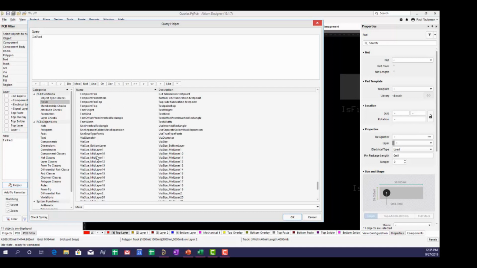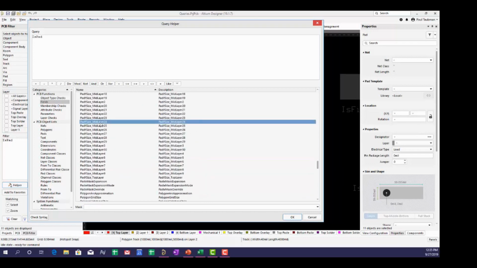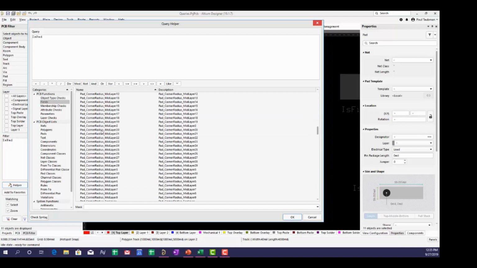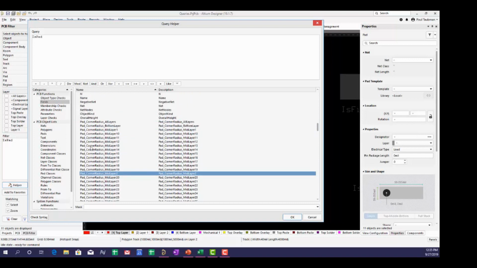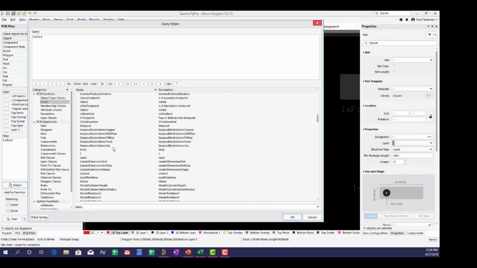So instead of, for example, Altium creating a mid layer where they type in some type of value for the mid layer, they've actually got a hard-coded query for each and every single layer. This happens to be with the via size. They also do it with the pad XY size, the pad X size, the pad shape, and I think the pad corner radiuses as well. So there's a lot of hard-written queries in here where, instead of just saying, hey, pad corner radius, and then you put in a mid-layer name or some type of name, here they brute force it. So you have those in here as well.